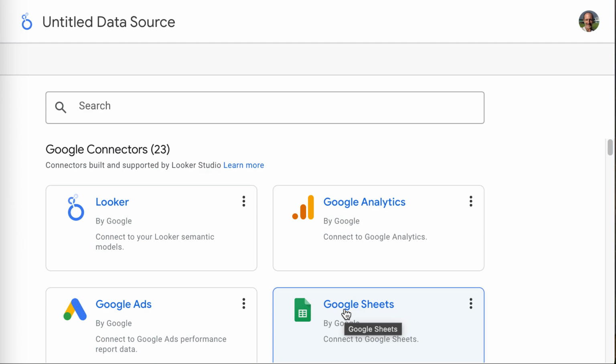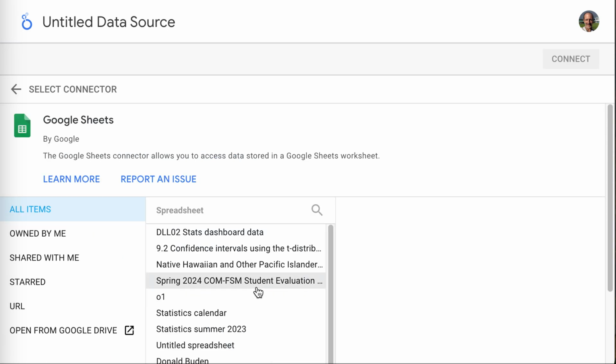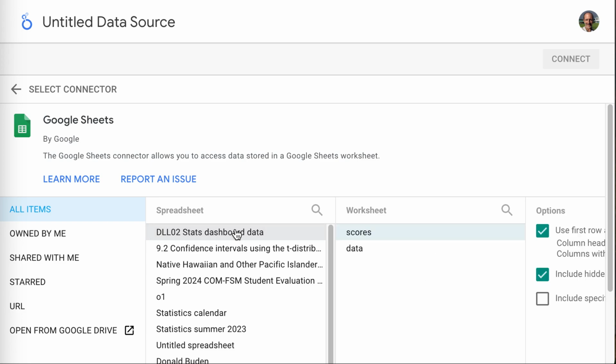But you could get pop-up blockers. Watch for those. So I'll now click on Google Sheets. I'm looking for the spreadsheet that's going to go into my data dashboard, and there's the one I just set up, TLL02. All I have to do at this point is click on Connect.